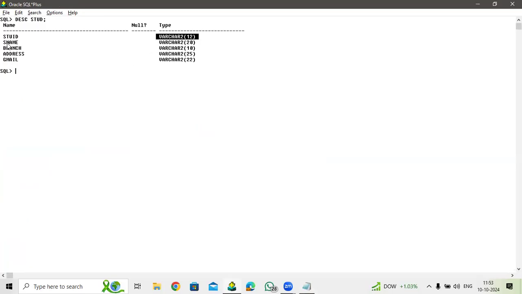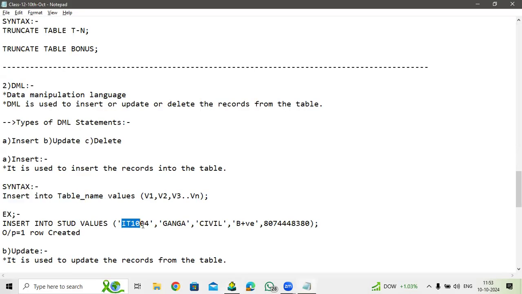Everything is varchar: student ID, student name, branch, address, and Gmail.